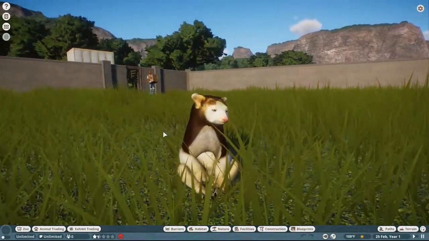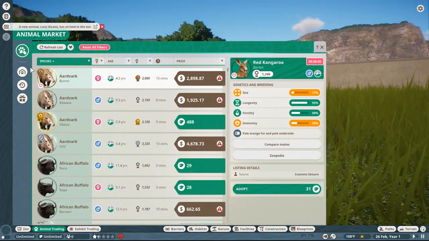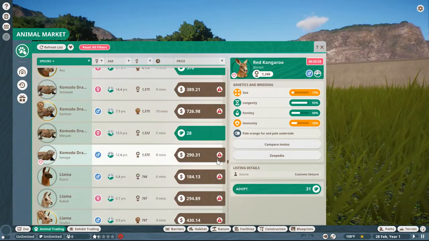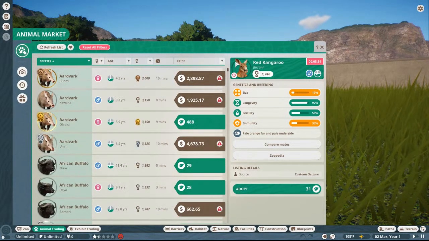We loaded into the game. We should have... Okay, I think I know what the issue is. So it might be... Do I have two koalas? Huh. That's interesting.